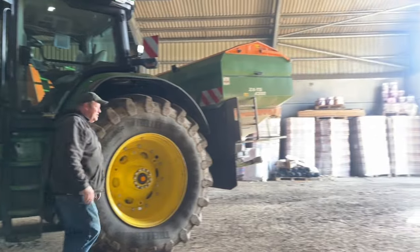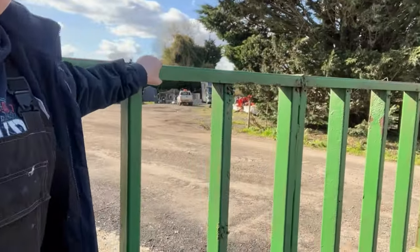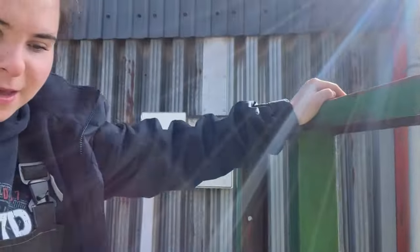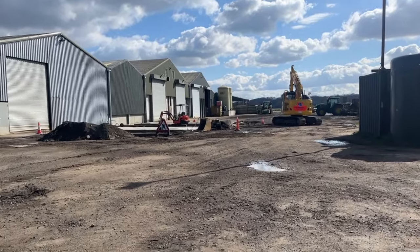All that's left is a wash tank. Job done. So this gate is obviously, as you can see it as you come into the yard, so heavy to try and push sometimes. But I remember when I was younger, ages ago, I spent ages painting this and my overalls were absolutely covered. So I put red oxide on, which is a red paint to stop it from going rusty, then painted it with John Deere green.